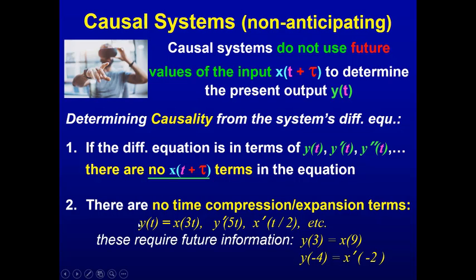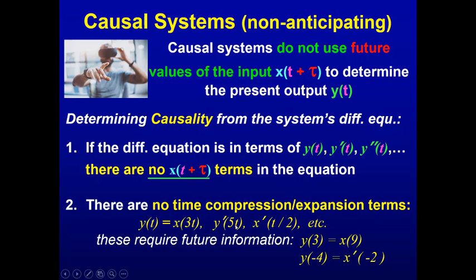So if we have, for example, y of t equals x of 3t, that's a time varying system. It's also a non-causal system because, for example, we could plug in time t equals 3 seconds. In that expression, then, y of the time 3 seconds is determined by x at 9 seconds. It hasn't arrived yet. On the other side, having fractional time scaling is also a problem.